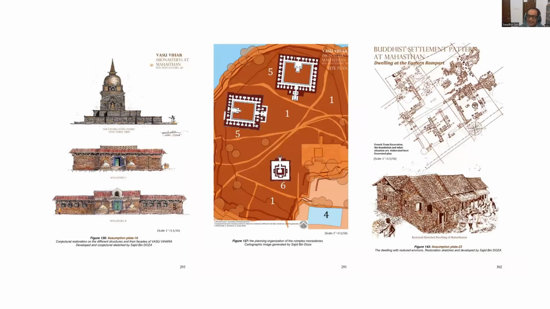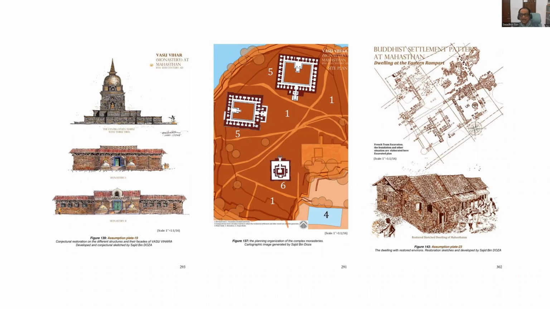This is Vasu Vihar and Vasu Vihar's reconstruction. And I must mention that from the recent excavations of Vasu Vihar by the Department of Archaeology, on the basis of that, Dr. Nahis Sultana has done her PhD from Department of Archaeology of Jahangirnagar University. And she has, with the help of Dr. Roystuku Furui, deciphered one ceiling from Vasu Vihar, which can be dated to 6th, 7th century.